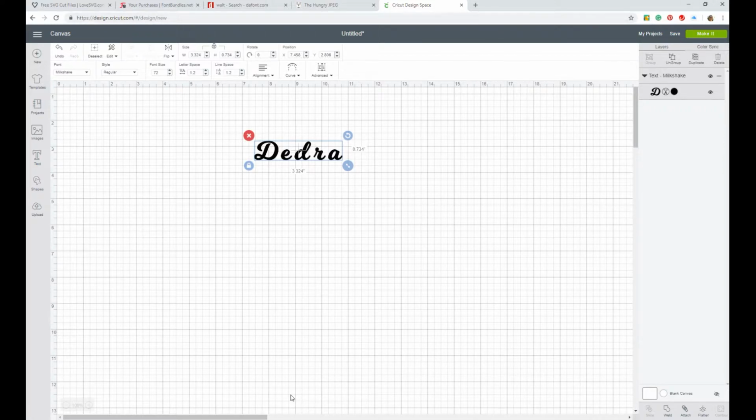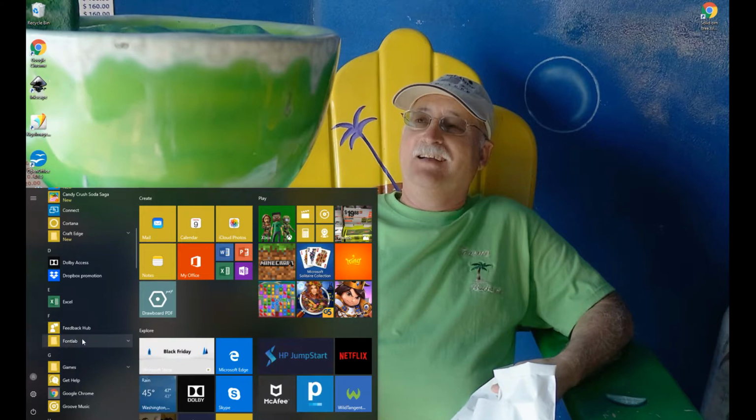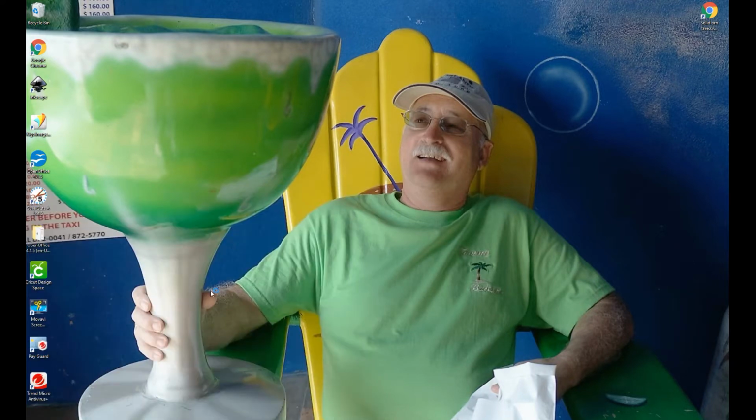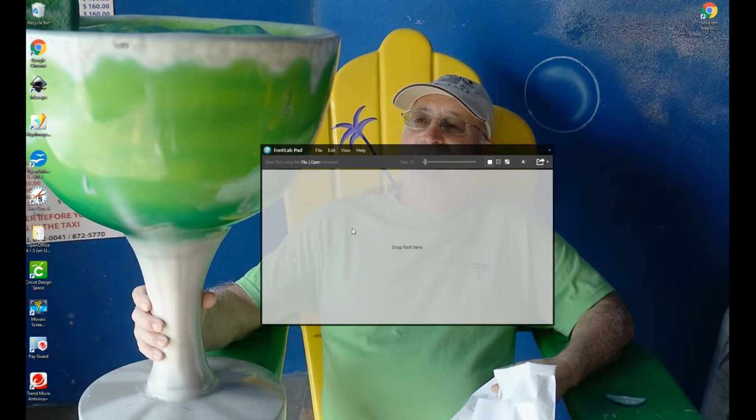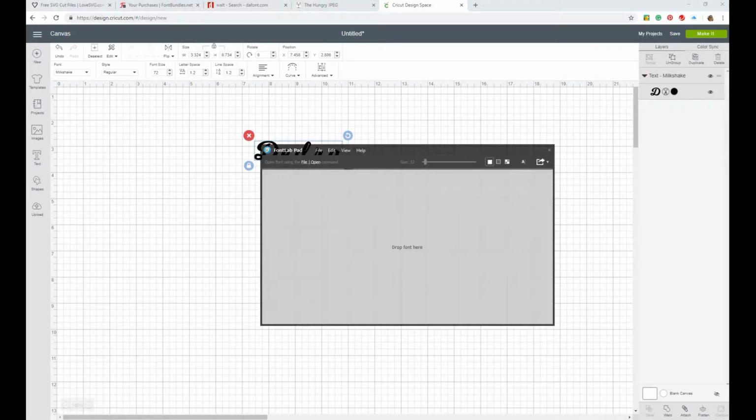And honestly, that is another one of those things that is such a very easy program to use. Let's just go ahead and do that. I'm going to open up the FontLab here. And I'm going to get FontLab back on the top.